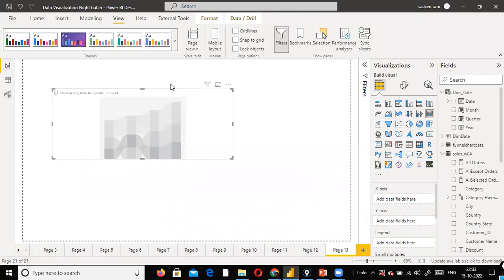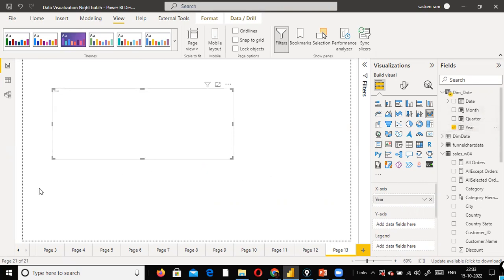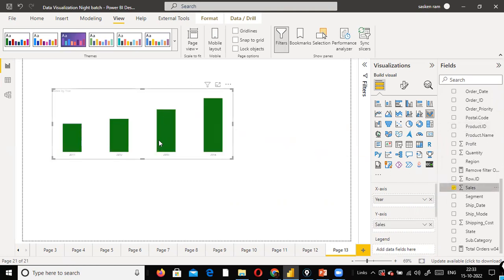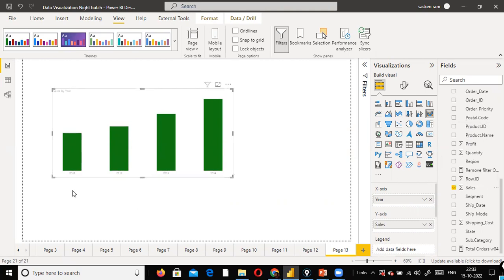Okay, I'll just go ahead and show you how to use this one. Usually, in the case of a ribbon chart, we use time-related data in the x-axis. And the next one, I just use the sales. We will use a simple thing. Here we can see that in the x-axis we have plotted the year, and in the y-axis the sales value. With this, we can understand that from 2011 to 2014 we could see an upward trend when it comes to sales. But surprisingly, it is not displaying the ribbon chart as intended. It still shows the column chart.